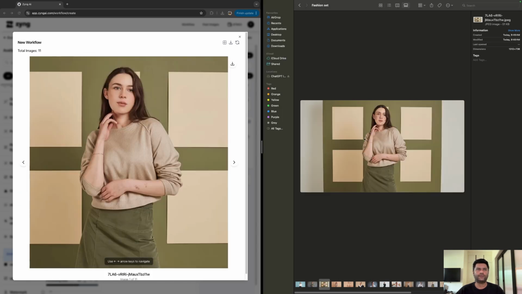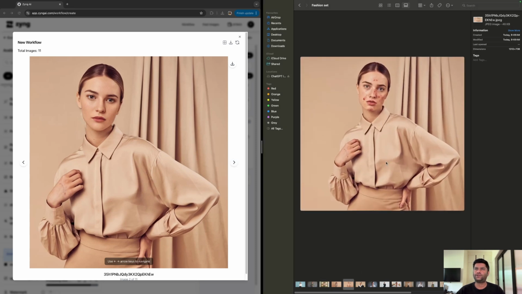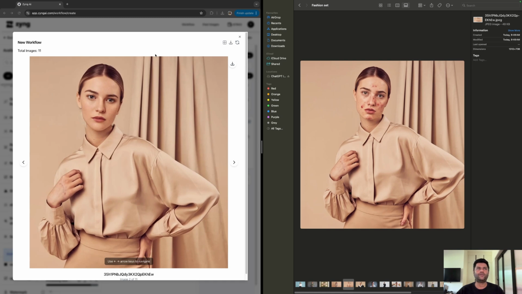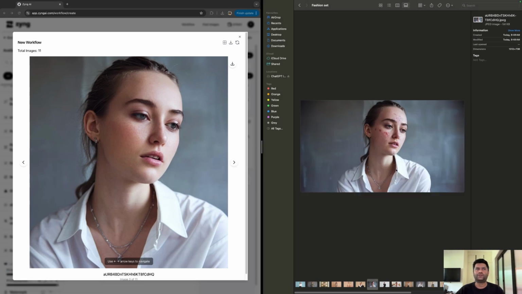Here is the original image, and here is the nicely cropped image where we have gotten rid of the marks on her face. We have the focus on the subject, and we have the right kind of margin guidelines as well. This is the other image where we compare how there were so many blemishes on her face and how we've been able to get rid of all of them and at the same time zoom in as well. This is the other image, and let's quickly bring in the comparison right here. You're again able to see how we've been able to zoom in and effectively create the difference.